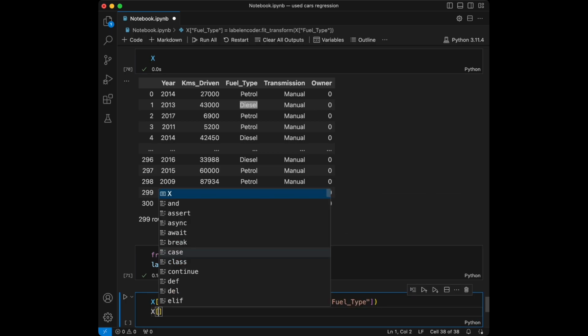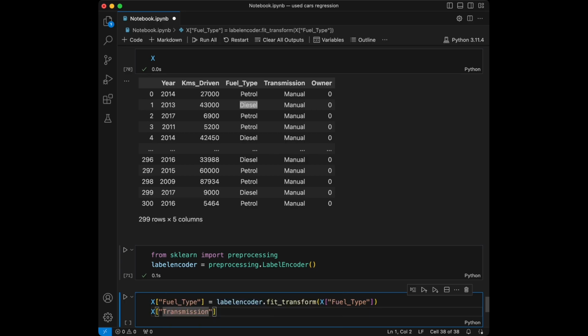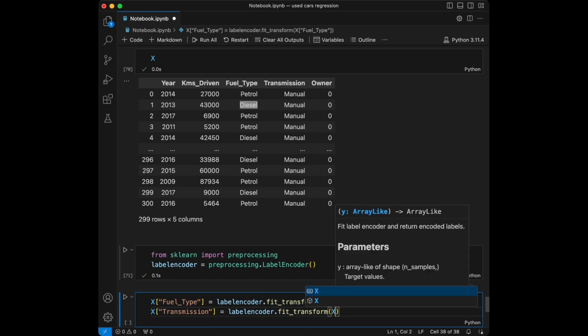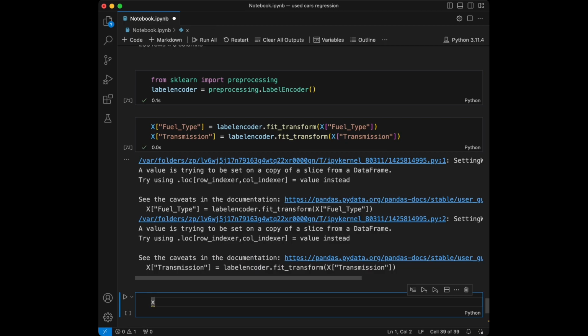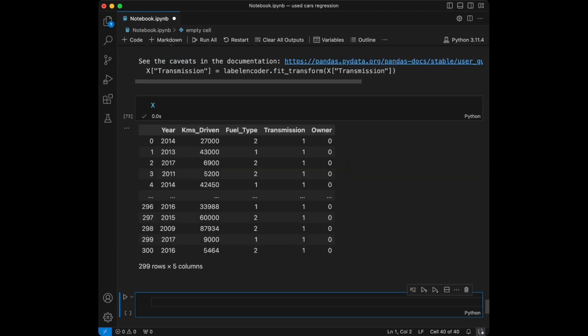We are also going to do the same for the transmission. Here we will say label encoder dot fit transform x transmission. Great. So let's call x again, and we are going to see that columns are going to be numeric values right now, just like in here.